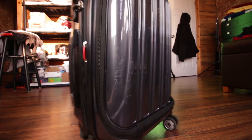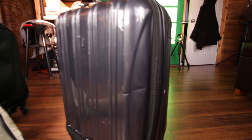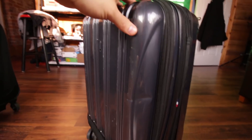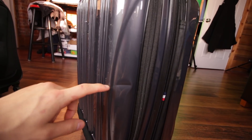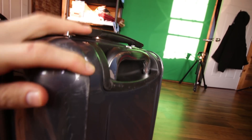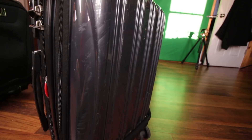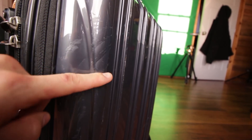The Delcy held up pretty well in terms of the concrete test — it is pretty beat up on the outside and you can see where the plastic's been scraped up — but it did not fare so well with the weight being dropped on it. Where this would be replicated is if your bag ended up getting dropped and hit a corner; it seems like it could dent pretty easily, or otherwise be crushed by another bag. There are a couple other spots where it also got dented up — one right here on this corner — from the weight being dropped on top, and a couple of smaller ones as well.